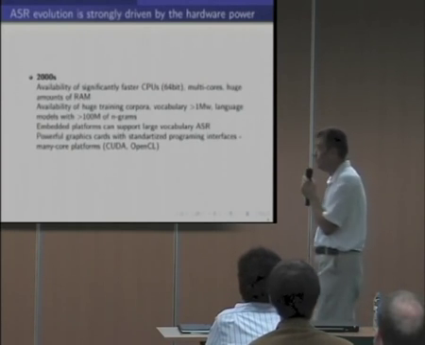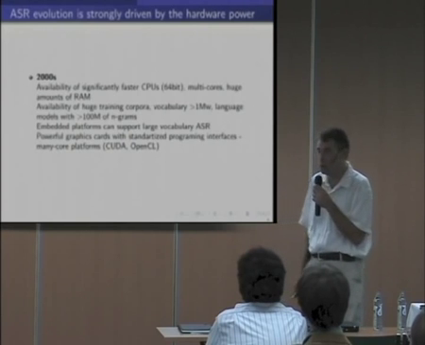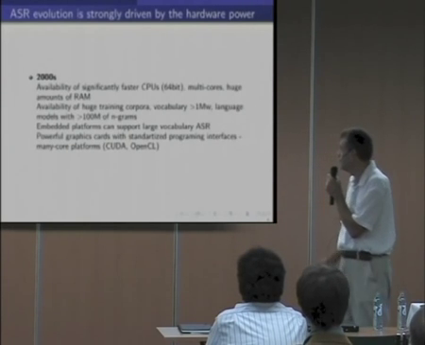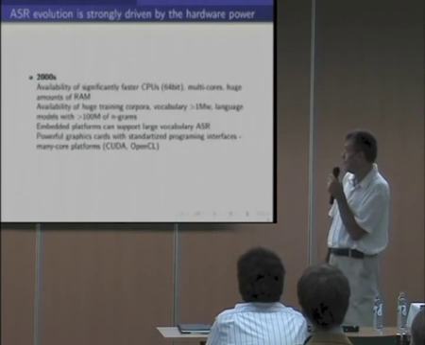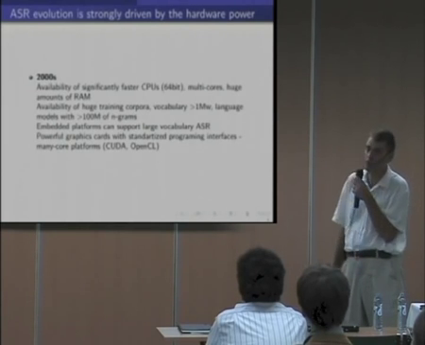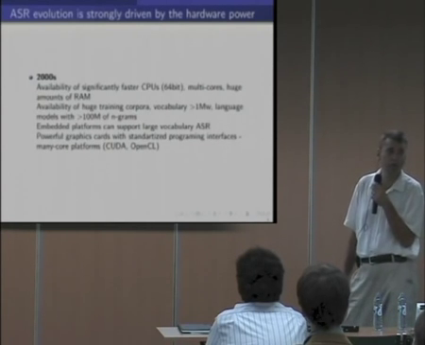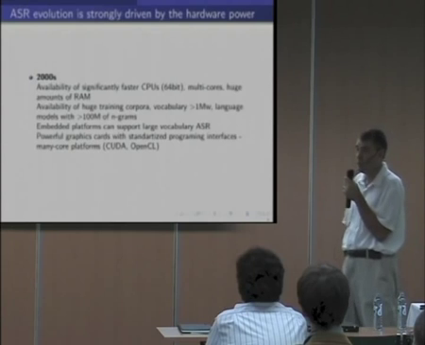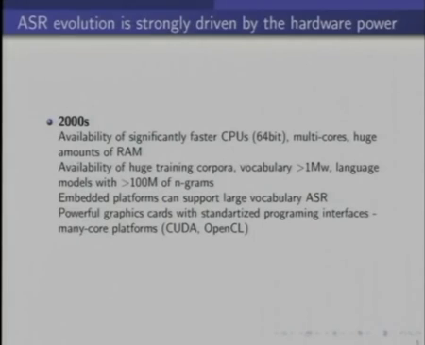Then we are moving to the 21st century, and suddenly we have huge amounts of RAM, 64-bit processors, multi-cores. Also, at the same time, with the advance of the internet, suddenly you have huge amounts of training data. People were able to train on thousands of hours of recorded audio, which had a huge impact on the quality of the acoustic model you are dealing with.